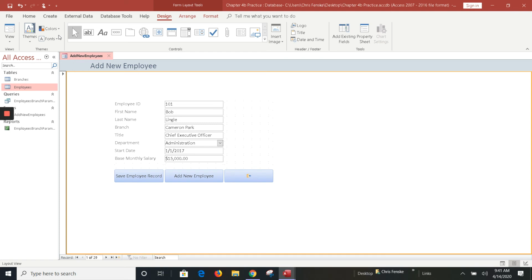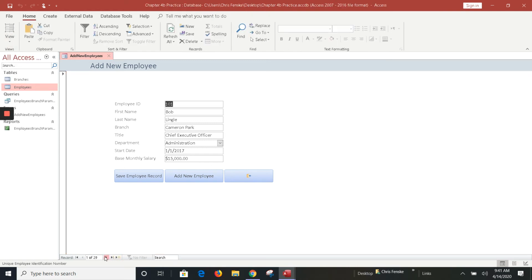Okay, so another thing that we want to do is, you'll notice right now, if I were to switch to form view, I can go to any one of my 29 employees and I can change somebody's salary. I could go into Bob Lingle, who's our chief executive officer, and make him get paid $1,500 instead of $15,000. So we don't want to give those kind of rights to our employees. This form is actually just designed when a new employee comes in. We just want a blank form and be able to pop their information in. We don't want to have access to all 29 of our employees. So what we're going to do is called restricting the form to data entry.